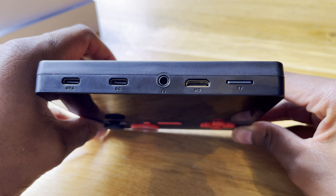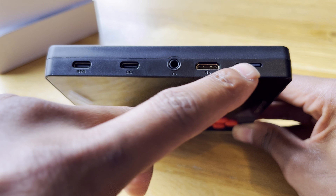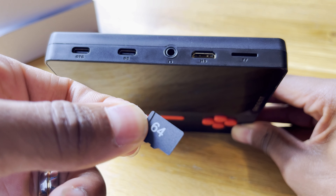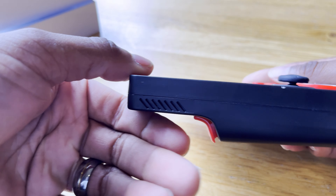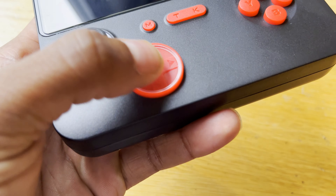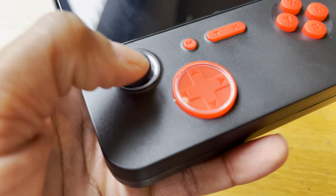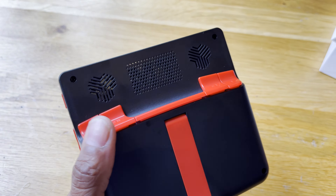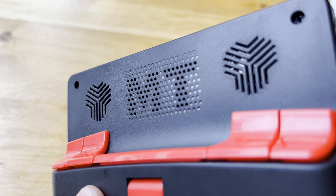There's a lot going on at the top: OTG, DC charging, headphone jack, and HDMI out. There's also an SD card slot — it's a standard generic 64-gig SD card, which is very cool. Comes with a bunch of games on there. On the left side there's nothing, just a vent. The D-pad is really strange — it functions like a normal one but feels like it's got a bit of a ridge to it. The analog stick is Nintendo Switch style with a white LED at the back. L and R triggers at the back, along with a kickstand. Speakers are at the back but I think they're mono, and you've got the MT logo back there. The triggers are surprisingly comfortable.